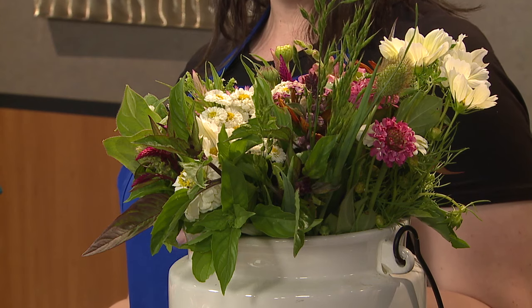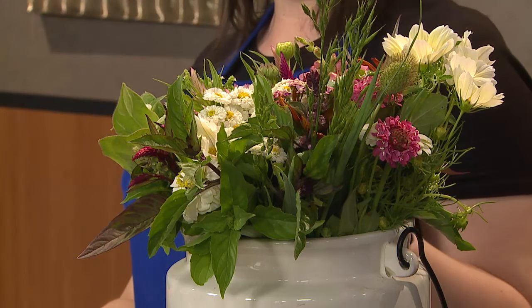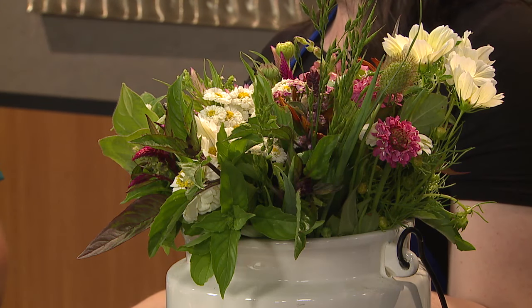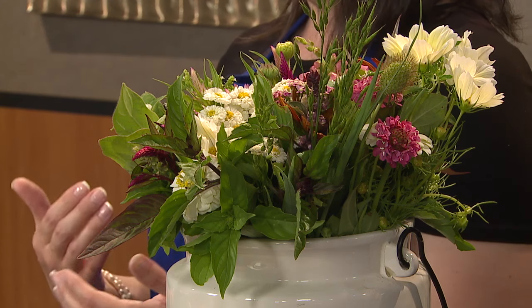Sometimes you'll buy just loose stems of flowers and you can put them together yourself. But she's actually gone ahead and done this for us. And so you're getting a nice variety of blooms in here. And some foliage. Yeah, foliage. And sometimes foliage is a little tougher for me because trees and shrubs are available in our landscape, but sometimes they don't hold up like some of the other foliage type stems do. But she's got some basil in here, so it provides a nice little fragrance to your bouquet.